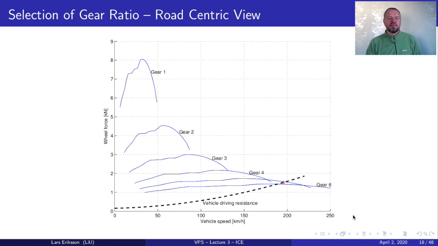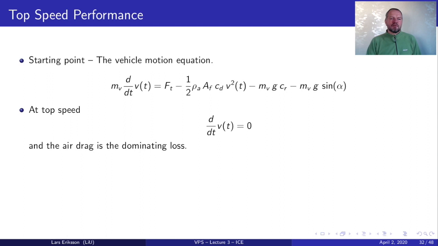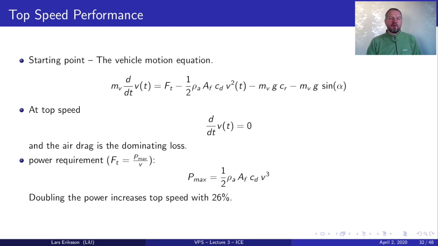Here we see the vehicle velocity and here we see the wheel force required to reach that velocity. And as you can see here we have the rolling resistance that is down here. And when we come up to the maximum speed here we see that the dominating component to reach the maximum speed is the air drag. Because it's the air drag that is increasing beyond this point up to that point. So we can with good confidence say that at top speed it's the air drag that's the dominating loss.